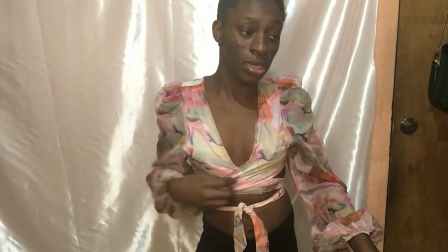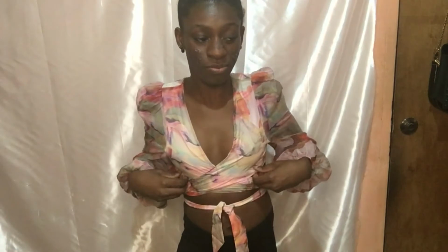And yeah, I think this is a medium. It comes with a bottom, like a shorts playsuit. You push the top into the shorts and tighten it, but the shorts cannot fit me, so I just took the top and tied it up. If you guys like this, comment down below. The arms are kind of big, but it can work as a style, not sure. Let me know.